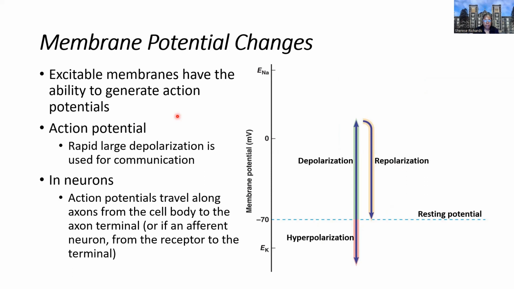So let's think about, again, just reiterating this concept. We're going to do that in several different ways throughout the rest of this packet. And now we're going to think about the action potential in terms of the direction and the size of membrane potential change. So when we have the excitable membranes, this is going to be our neurons, this is going to be our muscle cells. These are the types of cells that we're thinking about that have the ability to generate action potentials. Now, this is going to be a rapid depolarization, and it's going to be used for communication. So as we've been describing, this is how neurons send signals.